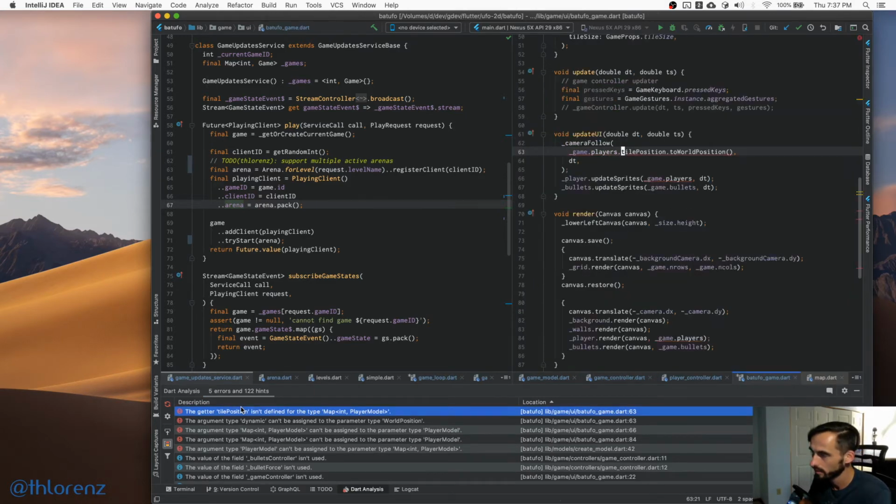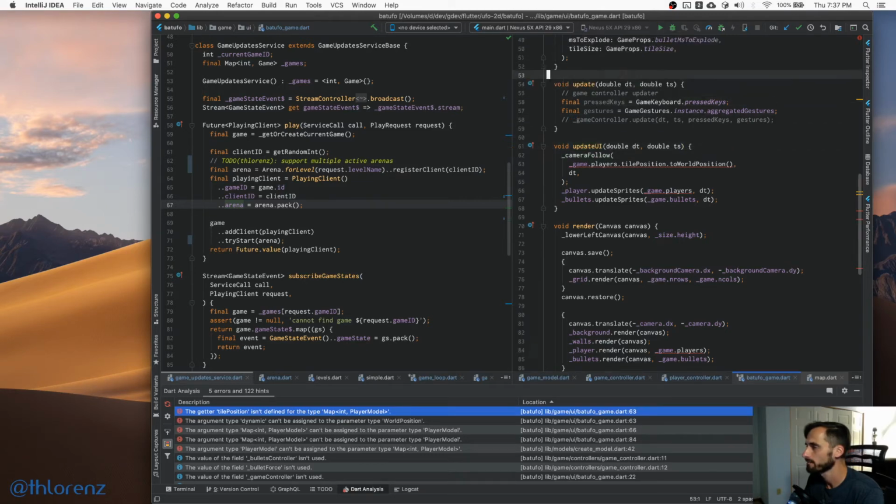So, okay, so game node players, update UI. Okay, camera. Okay, so first of all, we need to figure out. So there is no camera follow, right? Because this is on the server. So this is called from the UI only.